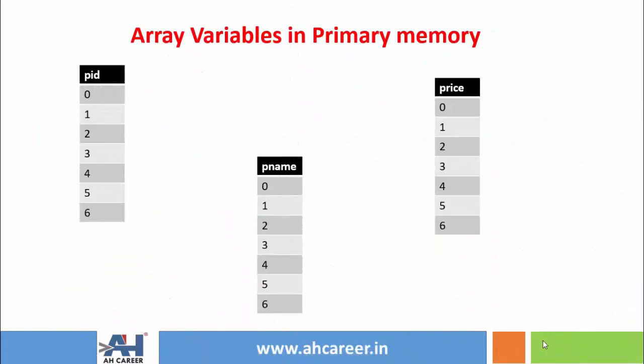This is how the application can be represented using the arrays concept. We need to deal with 3 arrays in this example. One is product ID, second one is product name, and third one is the product price. So each array is going to hold information about a few items. In this case, I have taken an example of 7 products. So we have indexes right from 0th index till 6th index.